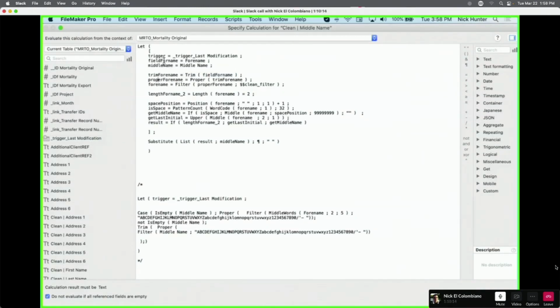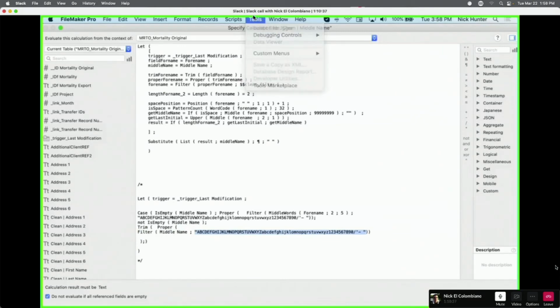Okay, first, I'm collecting the field. Then I'm using the field to trim it. Then I'm using the trim to proper it. Then I'm using the proper to filter it, based on the filter, this crap here. I don't need it in my calculation.